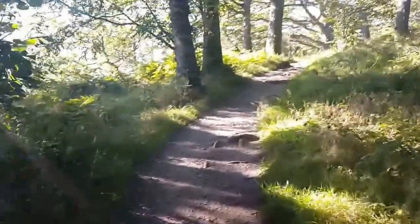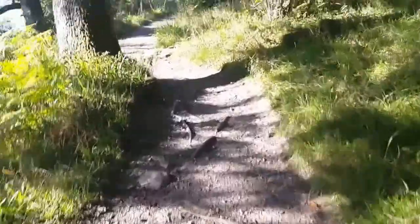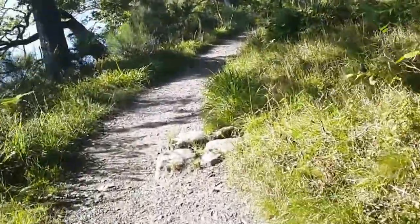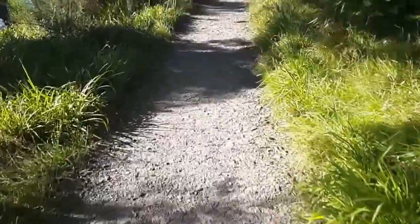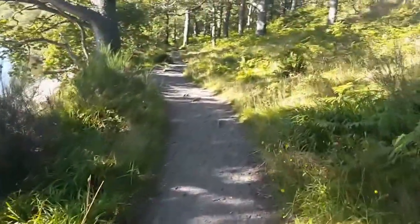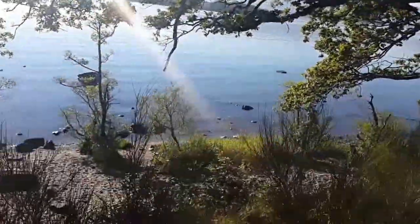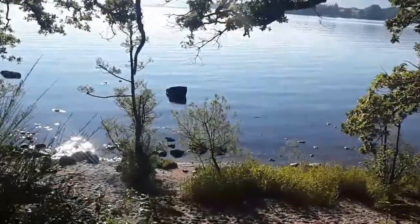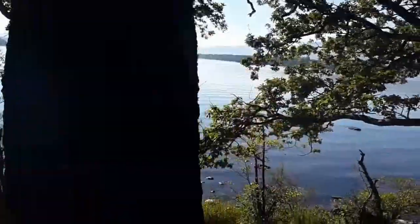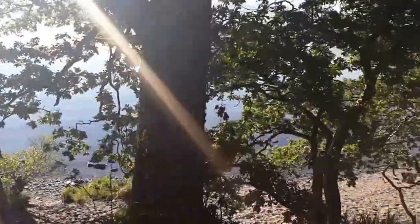And got a fairly easy track towards Milarrochy, and so far today Conic Hill, whilst it was tiring going up, certainly for me it was harder coming down, but then at the bottom you're greeted with just a coastline like this and this footpath from Balmaha running alongside the loch. On a day like today there's no better place to be.